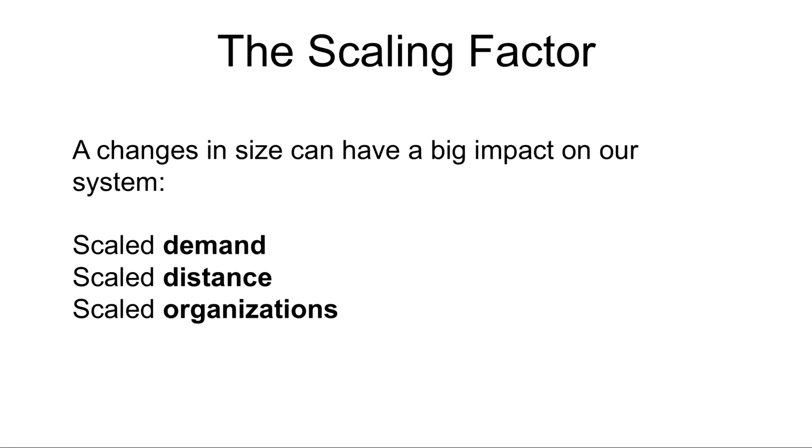Scaling is about changing the quantity. There are 3 kinds of scale that really matter, it seems, in microservices. One is this idea of the demand increasing, right? So lots of requests, lots of users. We need a system that can support that. The other is this idea of distance, right? If the pieces are very far away, if our microservices architecture isn't all contained in one cloud environment, but geographically disparate, that has an impact.